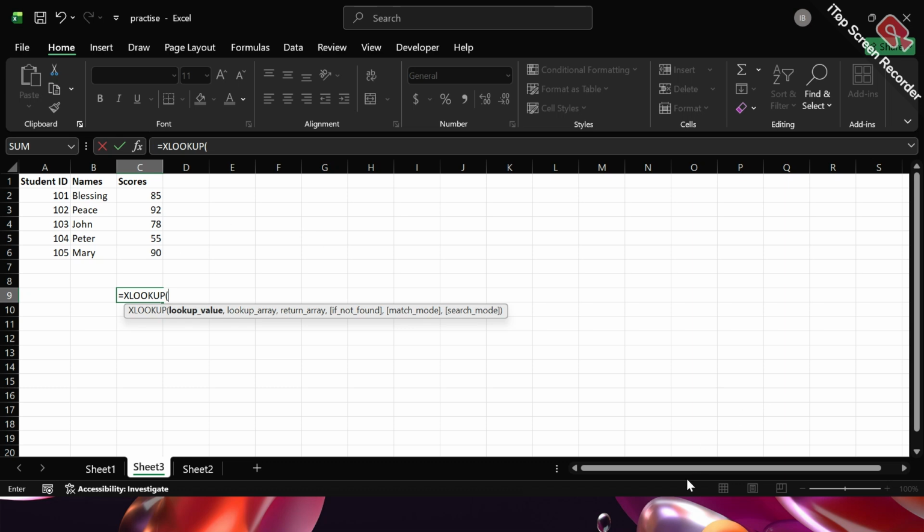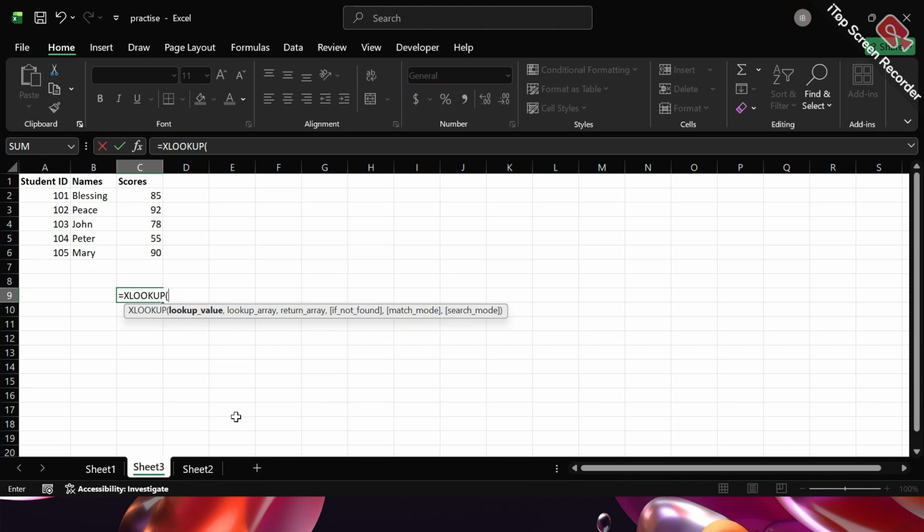I hope it's understood. So these other options are optional, but the main structure is what we've just discussed. Please note how it is being used, because if you don't know how to use it, you end up having a wrong answer or an error.